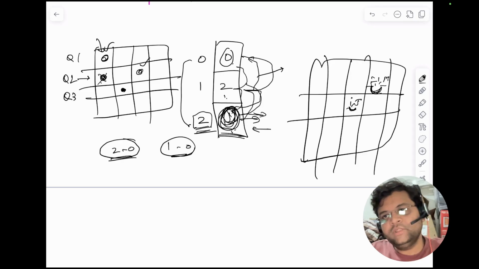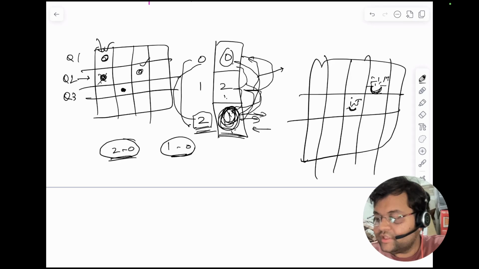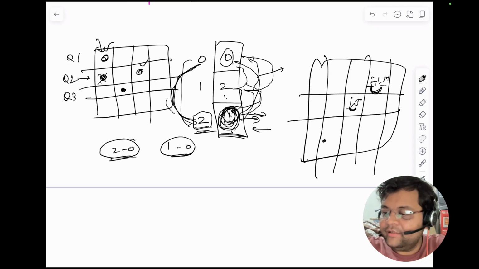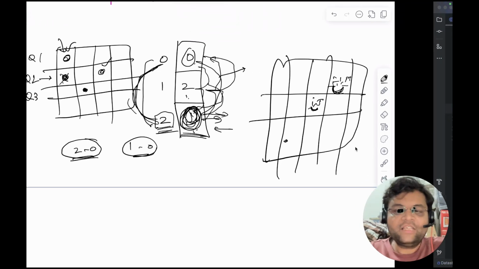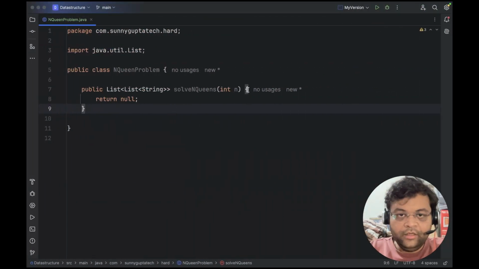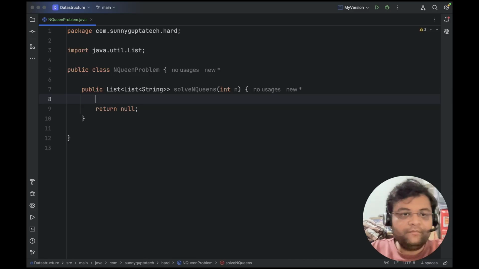Now, another thing is, yeah, this difference should not be equal to this difference, right? Yeah. So their rows should also not be the same. You can try placing two queens and checking the difference. It will be proved that way, right? So let's start writing, and maybe I'll explain it further if we have some time left.